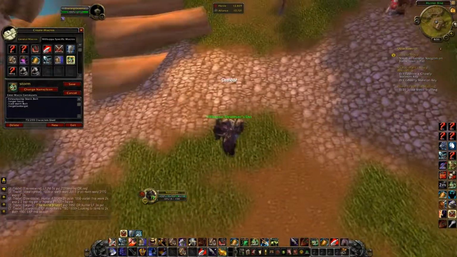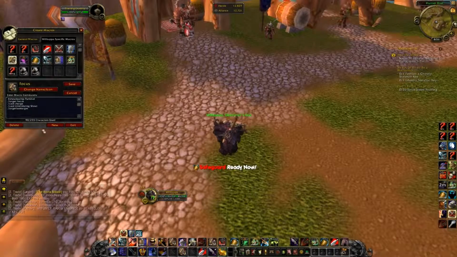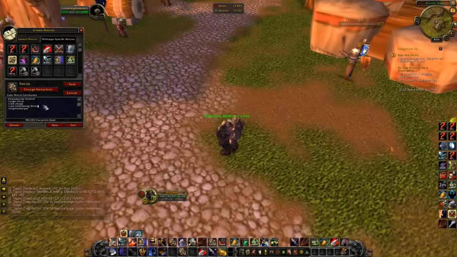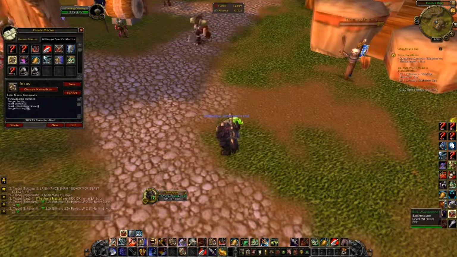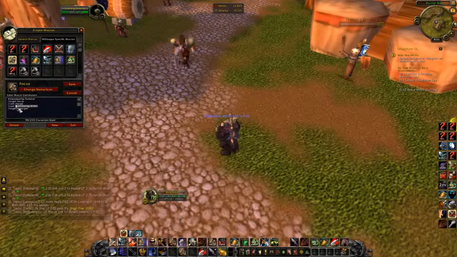Another one that you might want is to have this, but replace this. This is Pummel right now, or this is Intimidating Shout, but that's Intimidating Shout, and you can't replace it with Pummel. I apologize for saying it was Pummel, but it really wasn't, I just didn't read it. But these are two that you should have. Just replace this with Pummel.